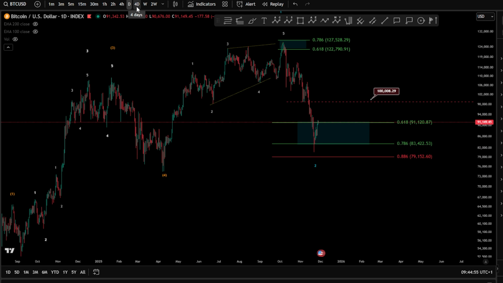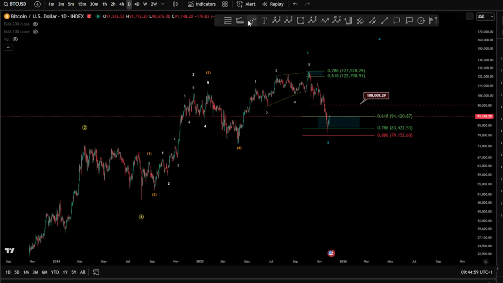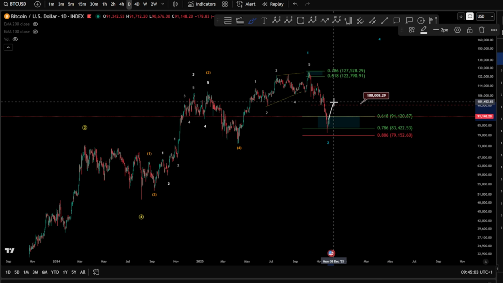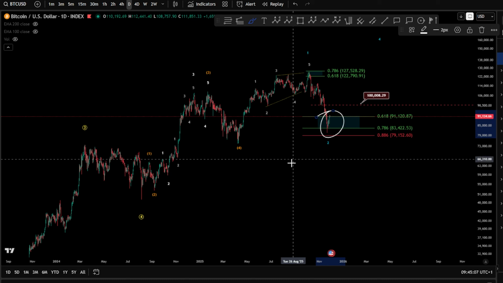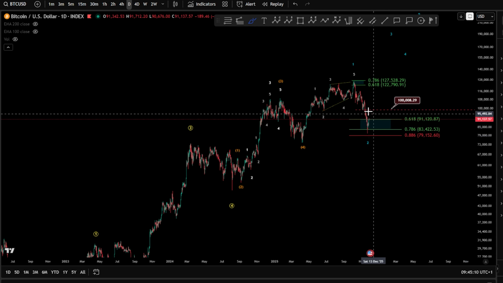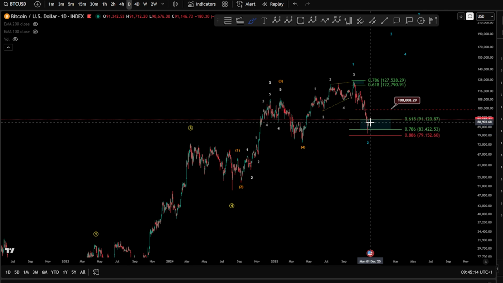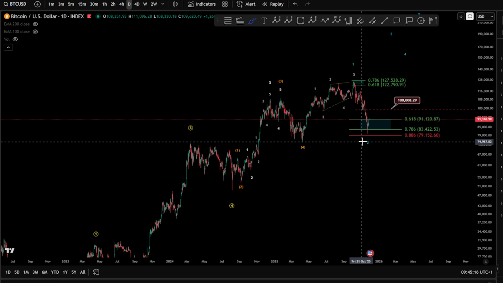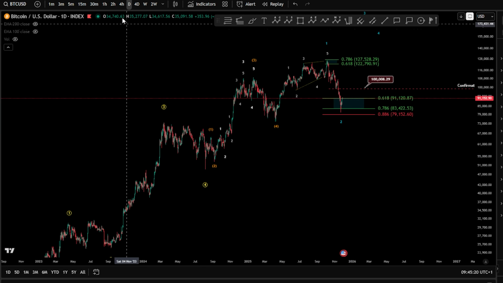That means, of course, there is still a possibility to push for higher in case this is going to happen. Of course, the 100k again is the most important key level here to be watched, and we need to watch the micro level as well. Maybe we don't reach this area. We're going to see a potential reversal at 95k here as ABC, and then we drop down. So we're going to see it, of course, next in the 2 hours chart.